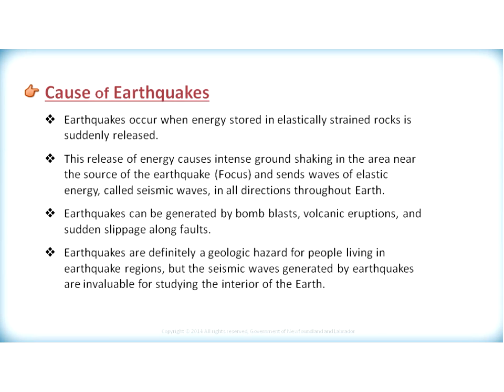What causes earthquakes? Earthquakes occur when energy stored in elastically strained rocks is suddenly released. This release of energy causes intense ground shaking in the area near the source of the earthquake, which we refer to as the focus. And this energy sends waves of elastic energy, called seismic waves, outward in all directions throughout the Earth.